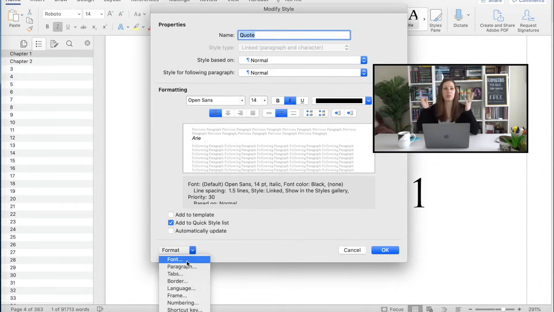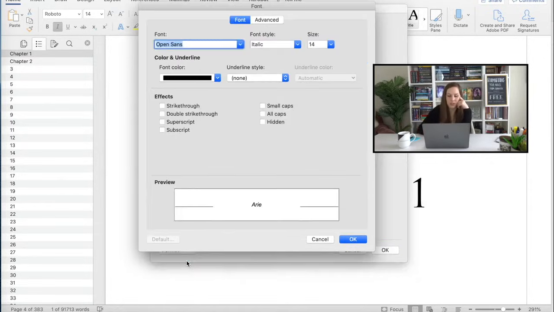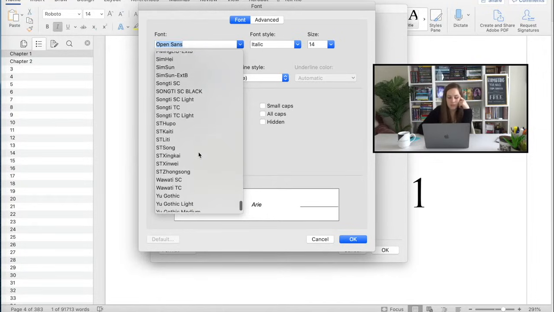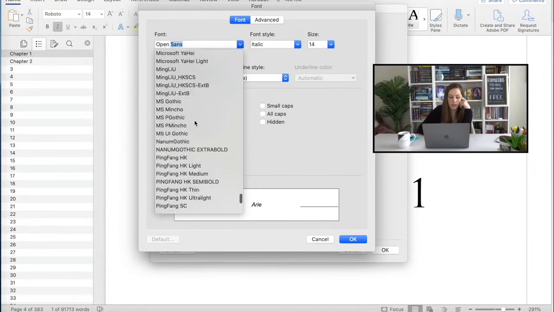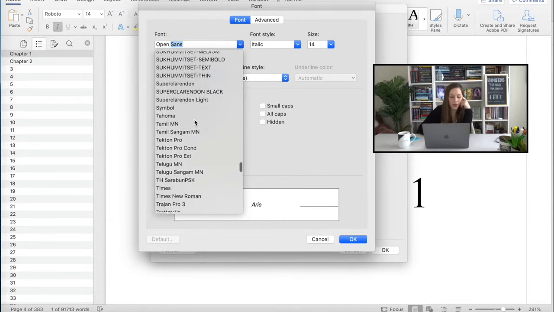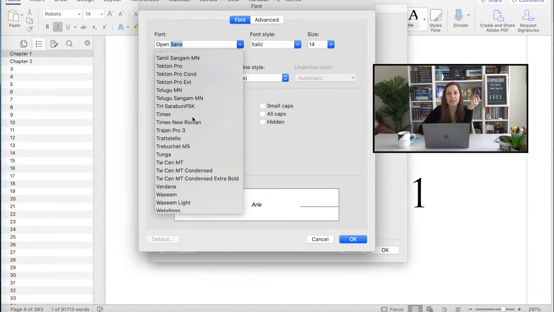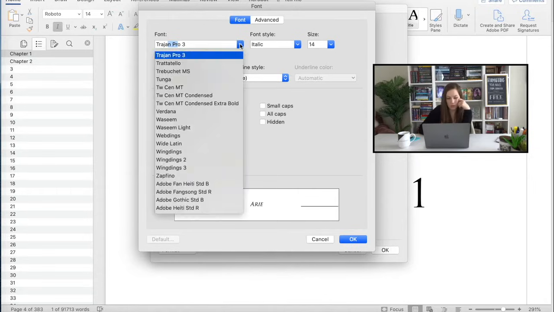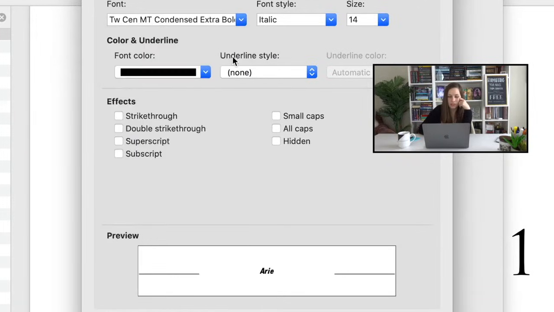But let's go ahead and play around with that as well, just to give you an example of how you can play with this. So under that, do I want to make it exactly the same? I don't know. Obviously changing the entire manuscript is a little more complex, so I might suggest playing with it a sentence level at a time until you find something you like and then doing this change. But just for kicks, oh, look at that. See, it shows you in the preview, so you don't actually have to make the change if you're like, no, I don't like it. But you can see that the font style does have italics on it right now, and it is a little bit bigger than the story itself. So if you want to, you can play around like this.